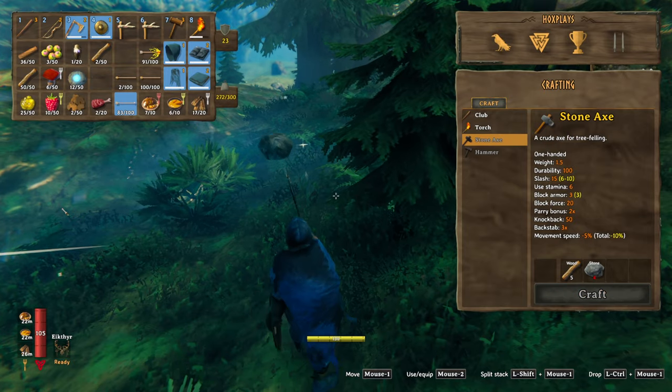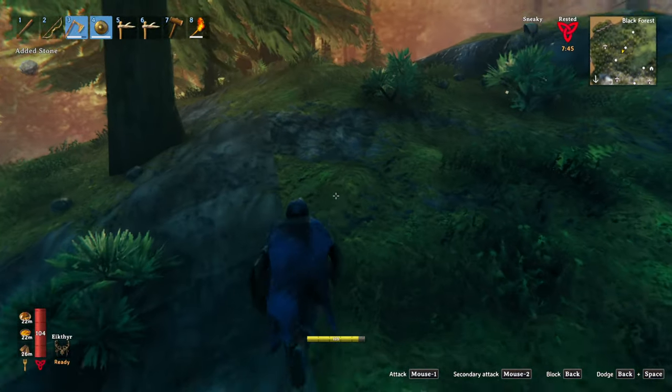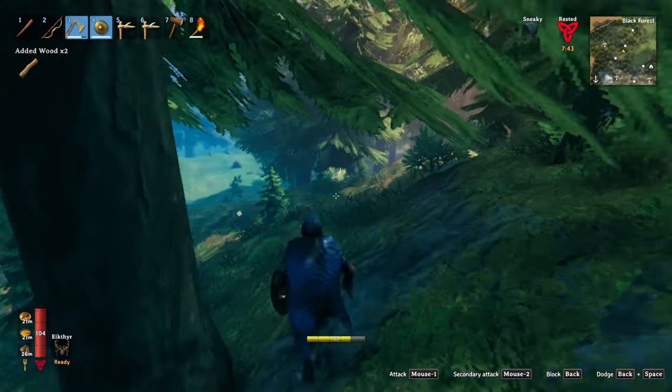That is all I need. Yeah, 36 core wood. That's plenty. All right, back to the base.